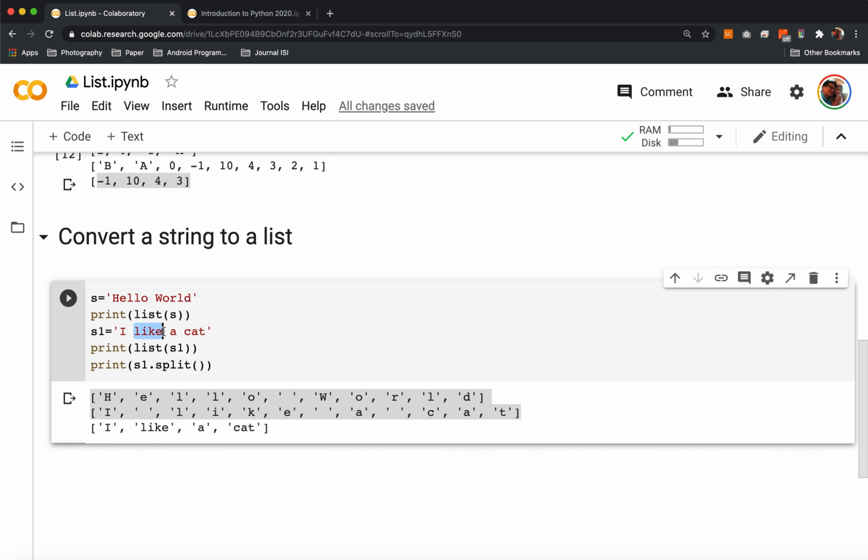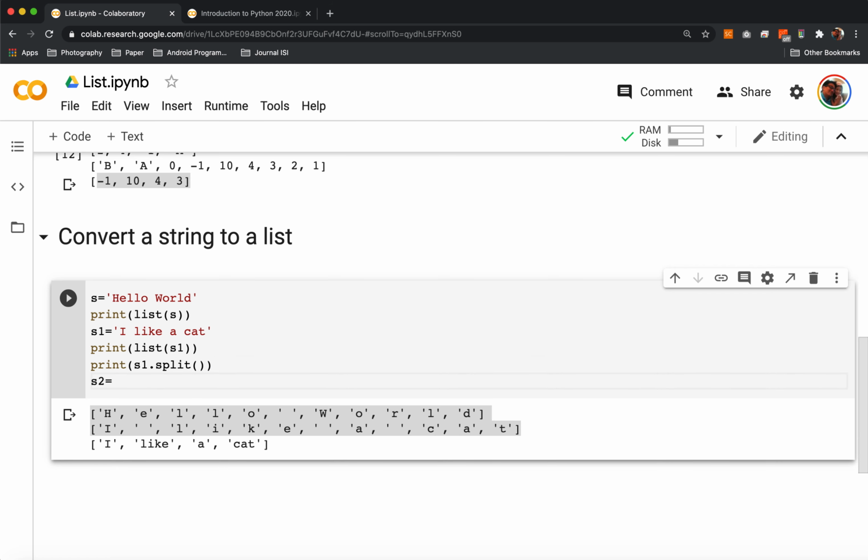I like a cat. Okay, so this one is the way that you can split, but sometimes you have to split using something else, like this: this month, September 15, 2020.